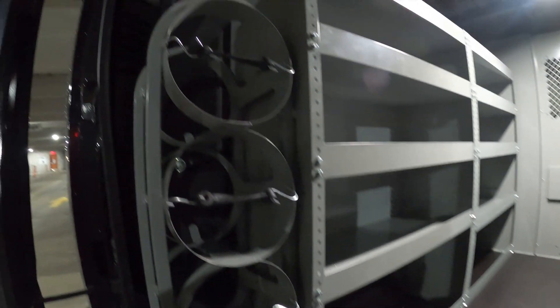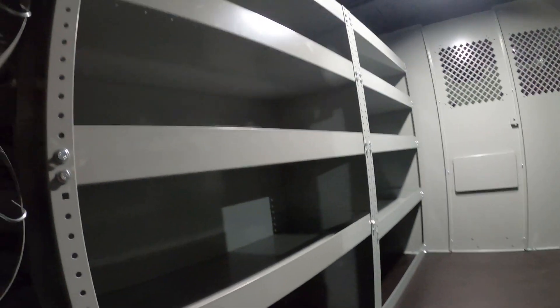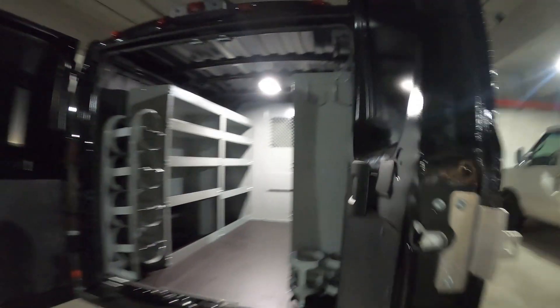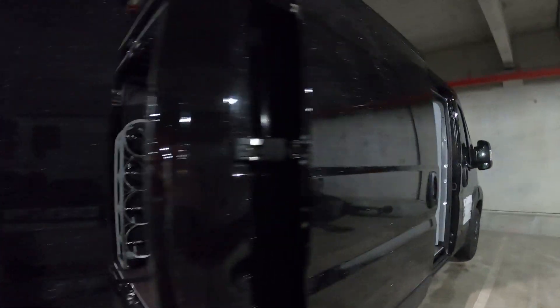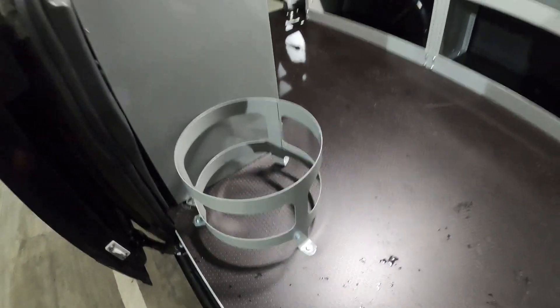We have the refrigerant cylinder rack over here — this thing is going to be such a luxury. Love the partition over there. Got this rack going all the way across — this thing is just unreal — and we also have some on the side. We have such a tall roof that you could pretty much stand in here. And this right here is your 50-pound holder; this is for my recovery tank — I don't want that thing shifting around.